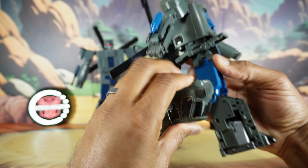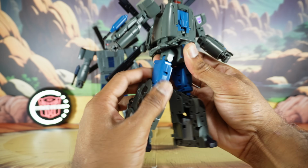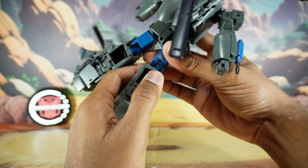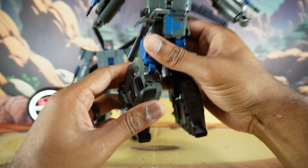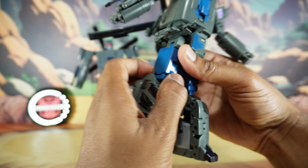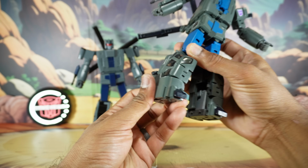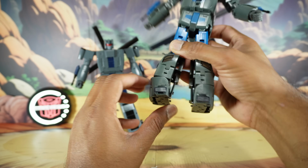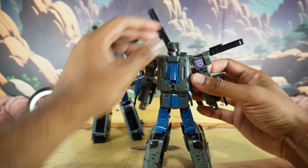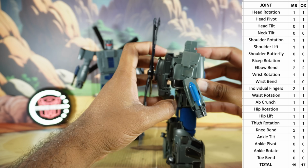You have a double jointed knee. You don't really get past 90 though, due to the design. It's really more like a single, but also when you move this lower one, it starts to mess things up. So you're better off not moving that lower one, just using the top one for the articulation. Coming down to the feet, you have this joint here. This sort of locks in here, but you do get an ankle tilt up to there. And you don't really get a toe tilt. So pretty easy to see the Magic Square is going to win on articulation. They just have more overall.